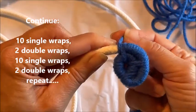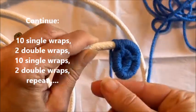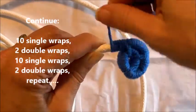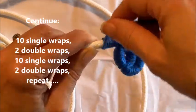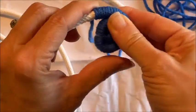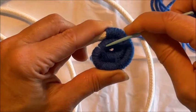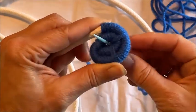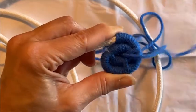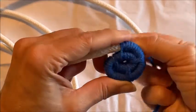So if you've gotten this far, then you have gotten through the most difficult part of the project. So 1, 2 single loops, 3, 4, 5, 6, 7, 8, 9, and 10. Wrap it around. Look for your 2 pieces of core, your working end, and then the core right next to it. You can use your needle, flip it over to look, or look from this side. Pull the yarn up and through, and then 2 loops, so that's 1.